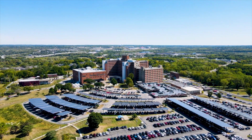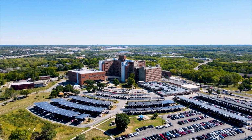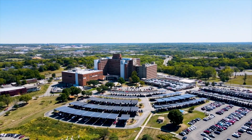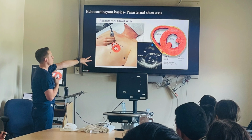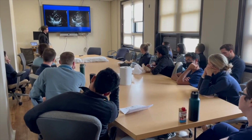Hi, welcome to the Kansas City VA. Here we're about 10 minutes from main campus. You'll spend about 30 to 40% of your time here during your 3 years of residency. The KCVA is a tertiary 1B hospital with over 150 beds. Here we rotate on 4 general medicine teams, a medical ICU team, and a cardiology primary service. We participate in noon conference virtually, but also have our own conferences and procedure simulations on the days we're not joining virtually. Here we also rotate on a wide variety of medicine consulting services.